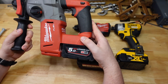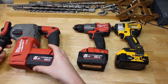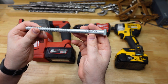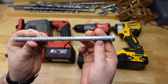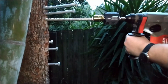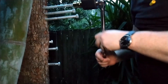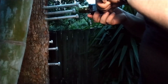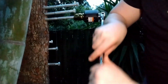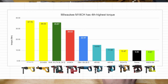So if you're new to the channel, basically I do a whole bunch of tests on different rotary hammers to try and rank their performance, and one of them is a torque test. It's pretty simple — I just drive one of these big lag screws, or coach screws, whatever you call those, into the stump out back. And I measure how much torque it takes to release them using my torque meter. It works pretty well to rank the different tools in terms of torque.